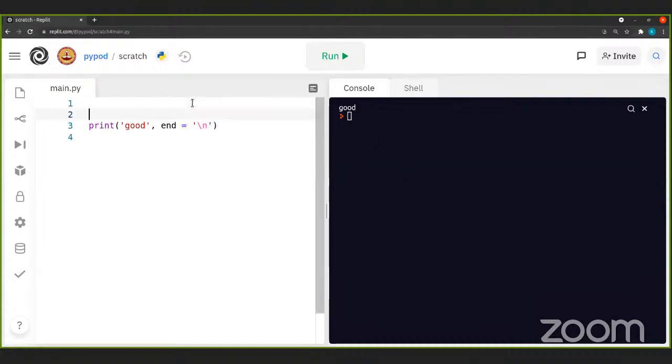This is the same as saying a equal to good\n and then I print a with an empty string here. So this is what is happening actually. I print good\n. See, if I just print good, what will happen? It won't add anything at the end, because end is a null string.